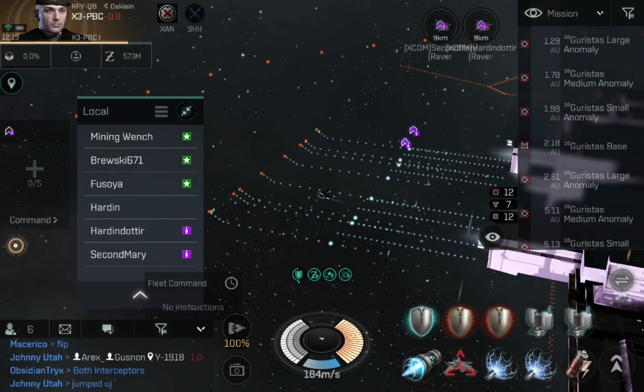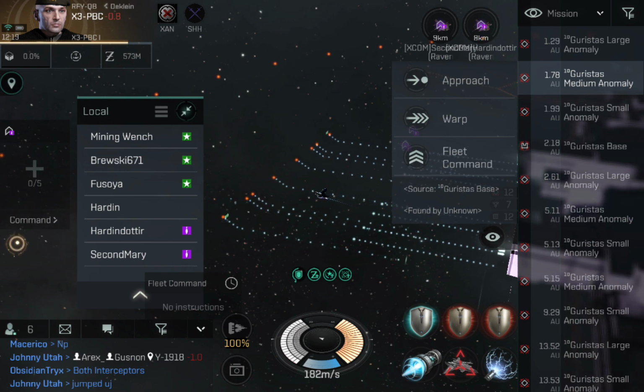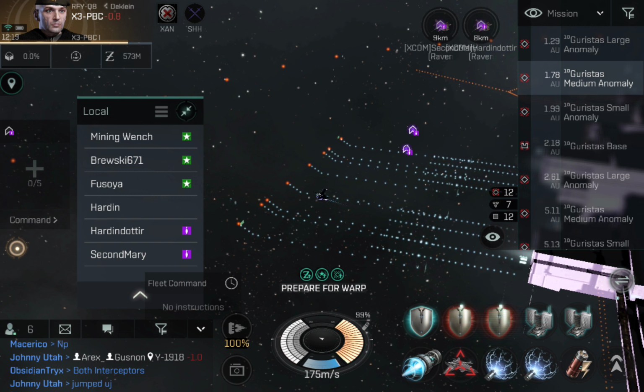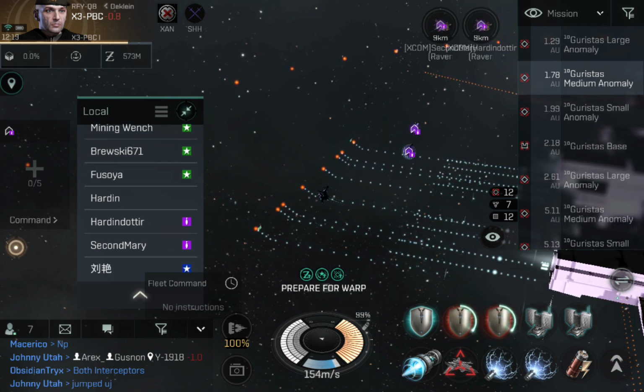Okay, so we've got a medium anomaly. Let's just check if it's a base anomaly. Yes, it is. So fleet command, warp fleet, going in at 0. Turn on my hardeners.